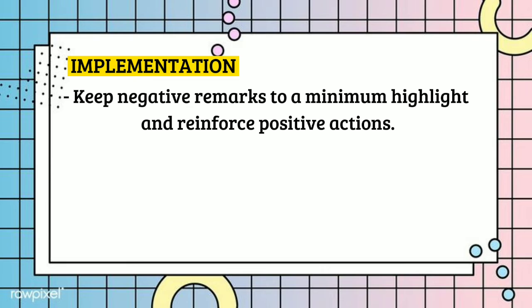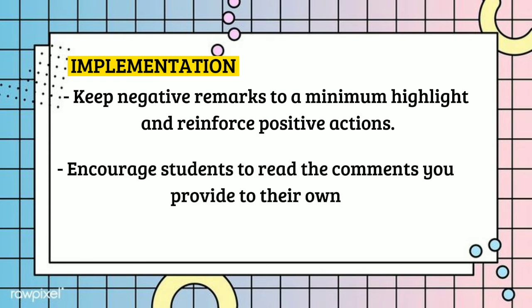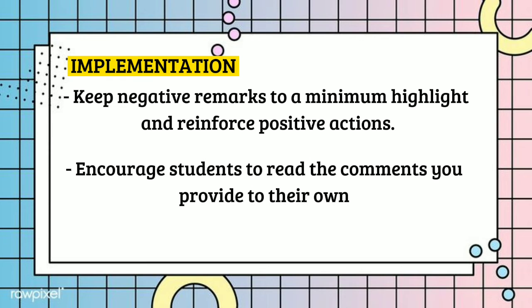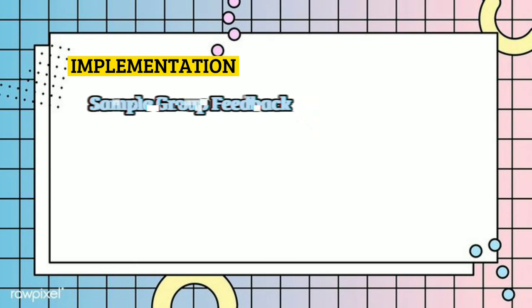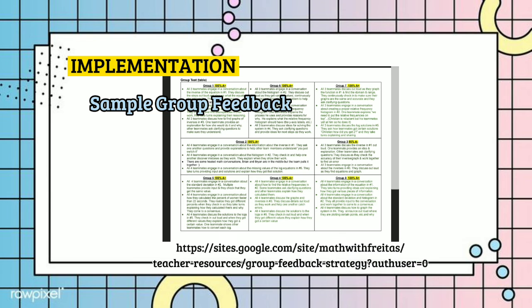Keep negative remarks to a minimum to highlight and reinforce positive actions. I like to include neutral comments for random things I hear or notice. It's a fun way to connect with students while also letting them know you're paying attention. Encourage students to read the comments you provide to their own and other groups for more ideas on how to interact positively. Keep a list of sentence frames or sample feedback handy if you worry about running out of comments.